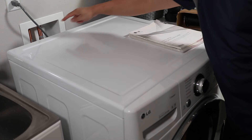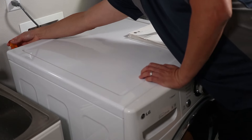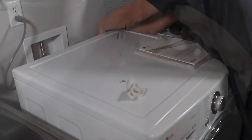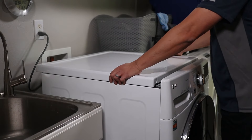To start out, there are two brackets in the back of the washer that need to come out. I'm working in a really tight space so I didn't slide my washer out. A short stubby Phillips screwdriver helped me get these screws out even though there was very little space to work with. With both brackets out, I can take the top off by sliding it back and lifting it off.